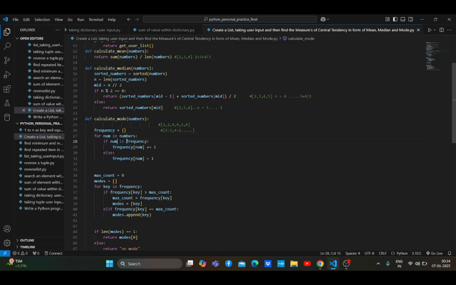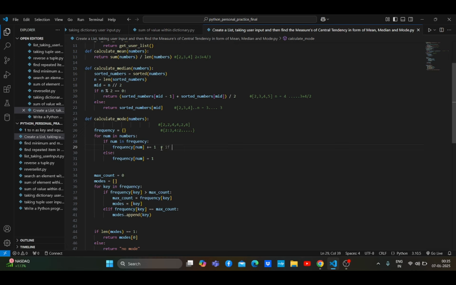If num in frequency, means if the number is already within this dictionary, then we will simply increment the value. We will increase its count by 1.